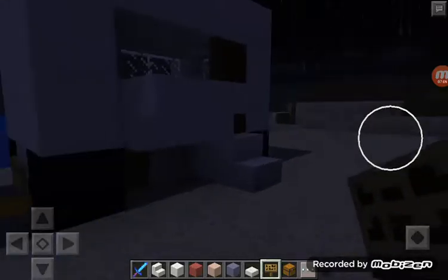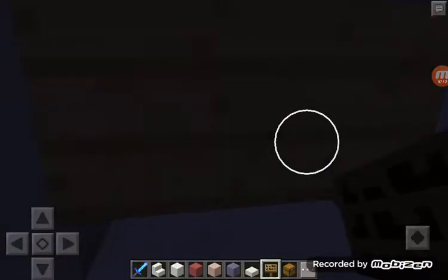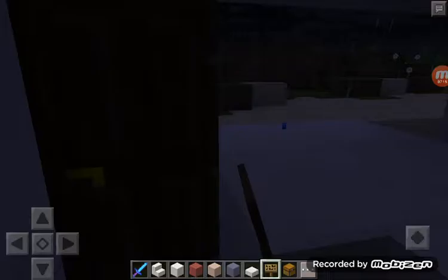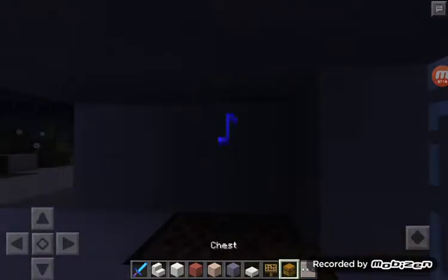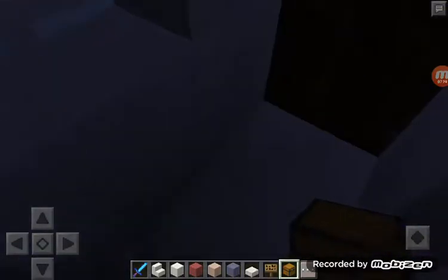Okay, so that's done. So, wait, you need the chest where the ice cream's gonna be in. Don't want that blocking up the thing. So then the ice cream will be right there. Can't open it. Where are you going to put it? Well, I suppose you could put it there.